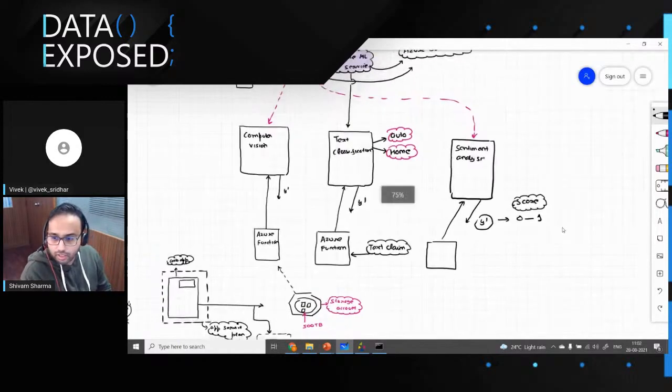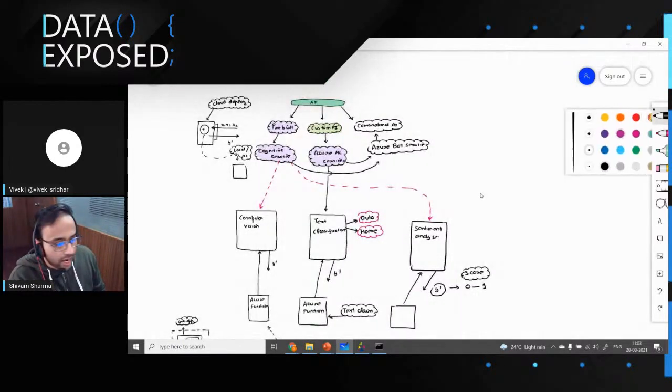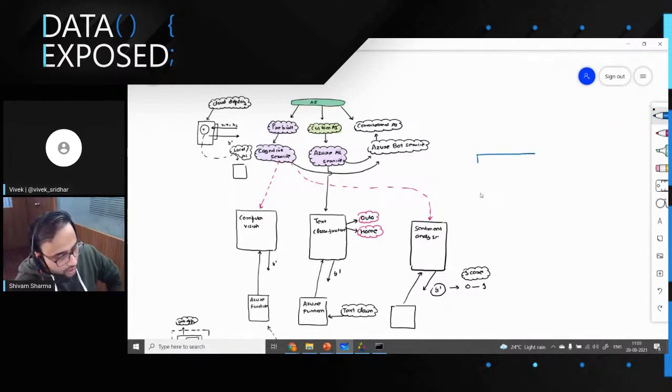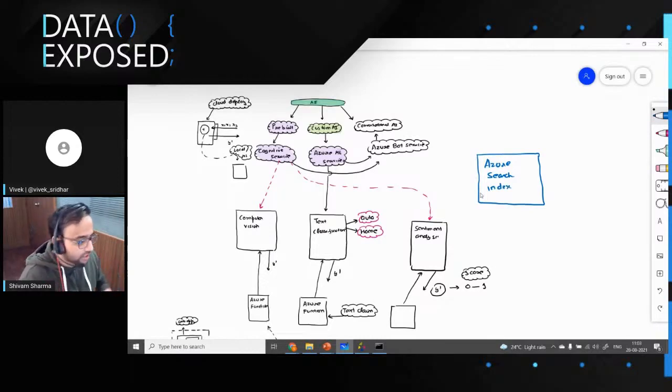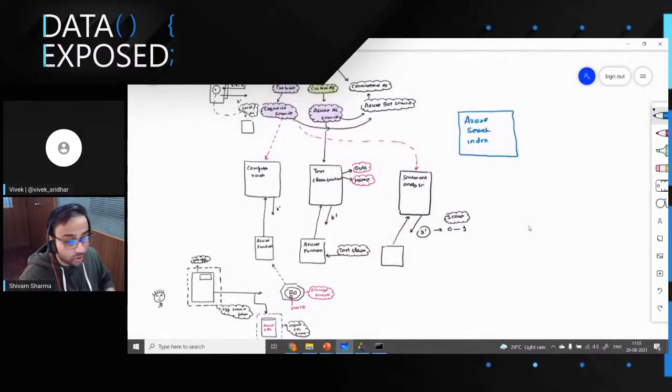So on a very high level, this is what we are doing. We will be using the pre-built AI plus the custom AI to cater to the needs of this customer. And we'll also suggest that we can have Azure Search. So this is Azure Search over here for indexing. This Azure Search can create multiple indexes, it can crawl through the databases, it can crawl through the storage as well, and create those indexes for you. So this is what we will be deploying now.